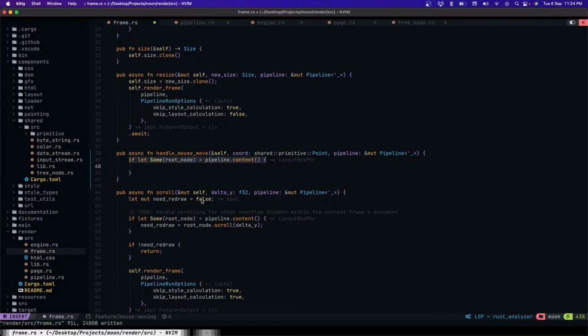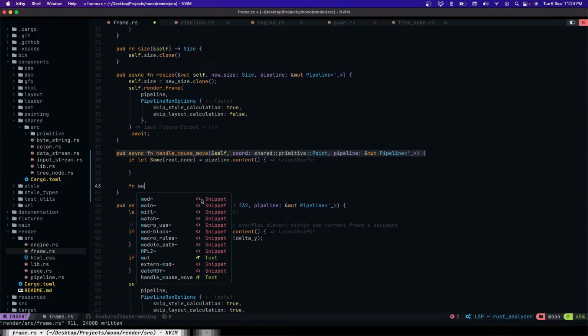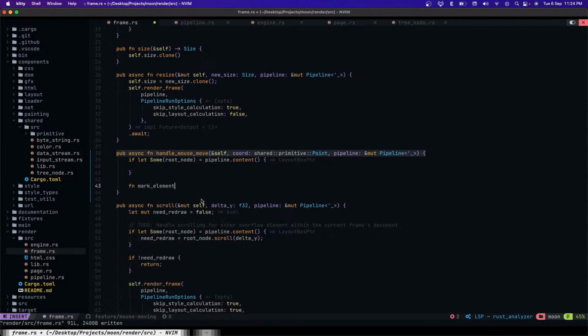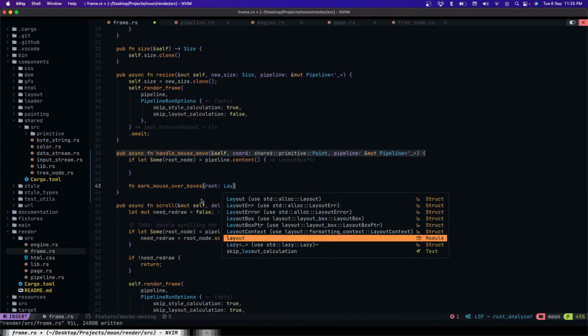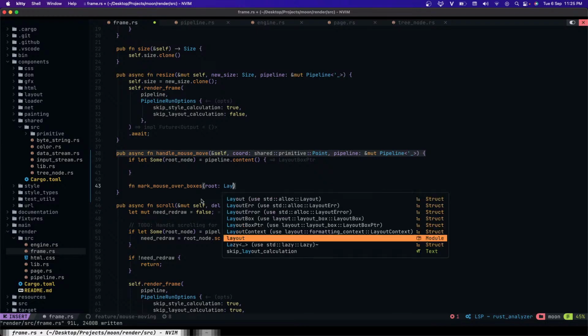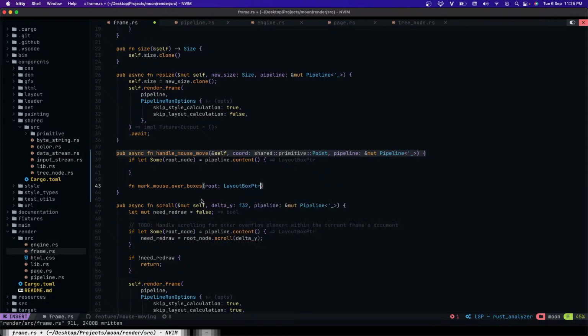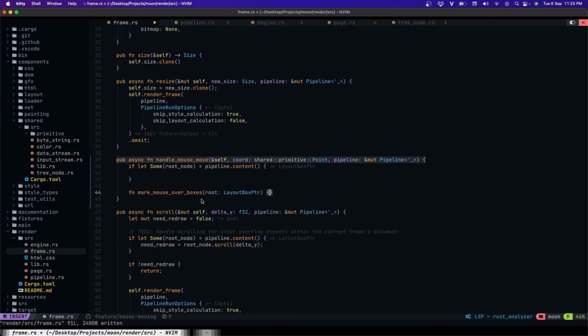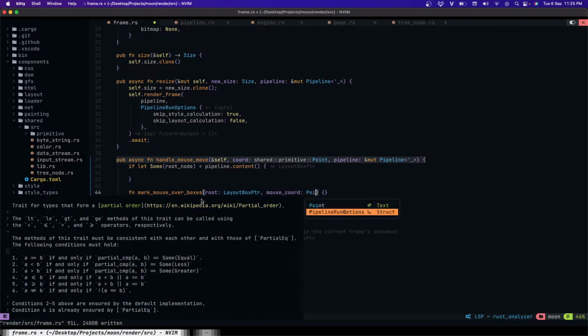If there's the content there, then we do. Let's write a function for marking mouse over element boxes. Root will be a layout box, then the mouse coordinate will be a point.